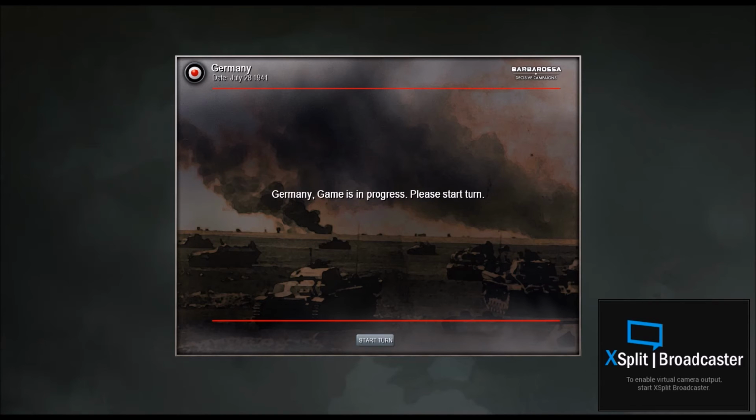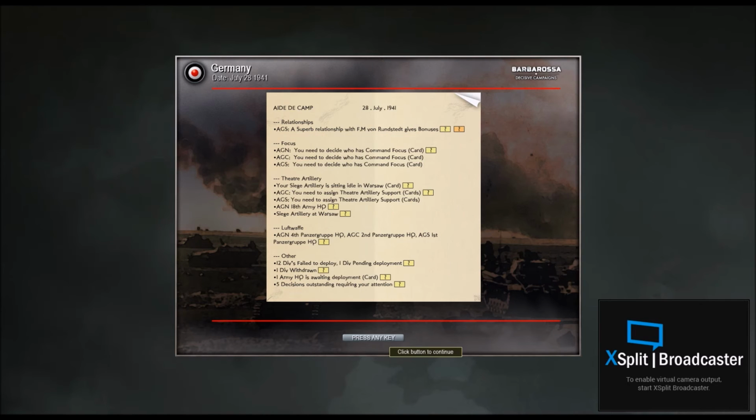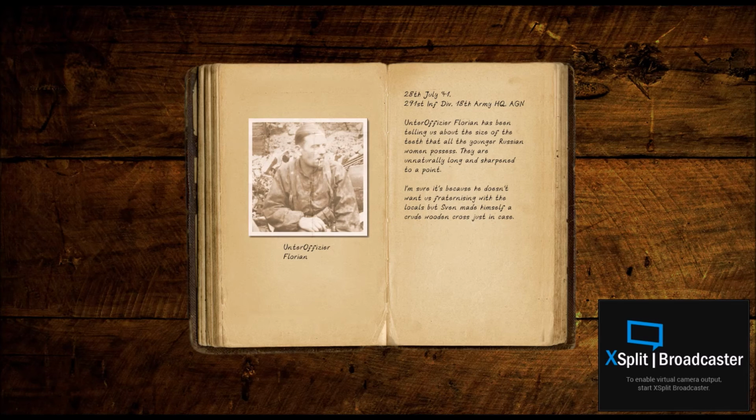All right, here we go. Colonel reports of his tour to AGS. The DU units and the heavy rocket launchers have been exceedingly effective everywhere. We must see to it that this evidently very effective weapon is put to even more extensive use. The difficulty lies in ammunition supply. Okay, we still have a few cards we need to drop for sure. But let's see, Panzer Group in summary.